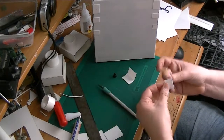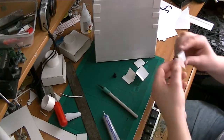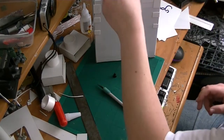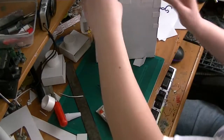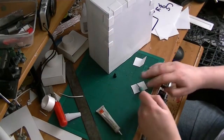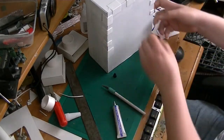So what I'm doing, I'm getting random lengths of offcut plastic card, scoring them down the middle and bending them. When you score them and bend them, it leaves a little bit still stuck on, so it forms like a hinge, like a flap. Then you can glue that to a right angle. That will provide a bit more structural integrity, and it will get rid of some of the gaps as well.